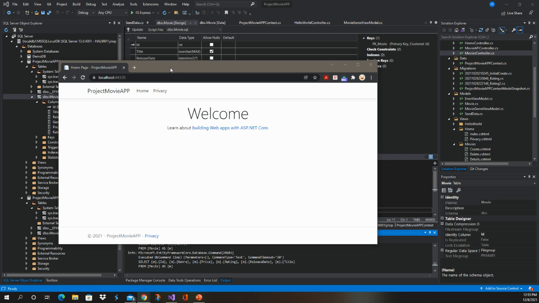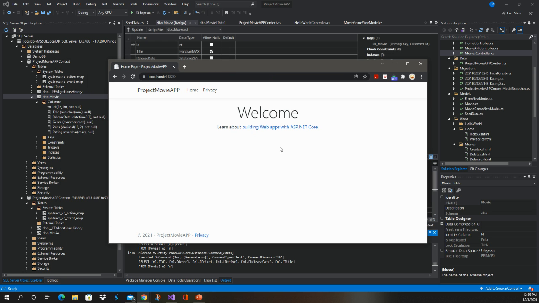All right, hello, and welcome to my presentation on building a movie database using ASP.NET Core and the model view controller setup that Visual Studio builds for you and then allows you to work with inside of C Sharp to build out this kind of web database. So I guess we'll start with showing some of the functionality, and then we'll get into where the code is at.